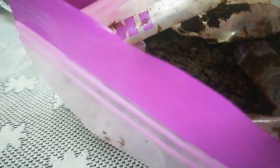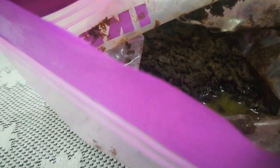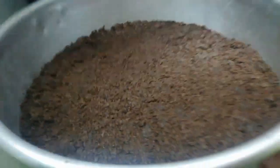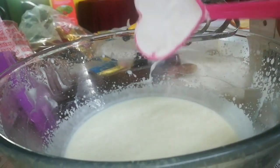In a Ziploc bag, you're gonna beat some Oreos. That's like 240 grams of Oreos, and add 2 tablespoons of butter, and you're gonna mix that all well till everything is well combined. And I'm using this pan with a removable base. I don't know what it's exactly called, but yeah. So I'm gonna flatten the Oreo and butter mixture in it, and just press it down till it's nice and firm. We're gonna freeze it in the fridge.